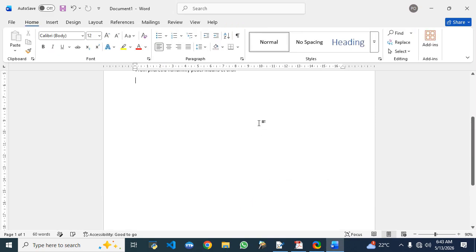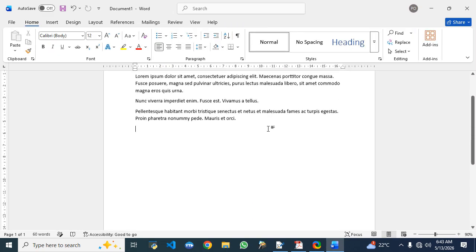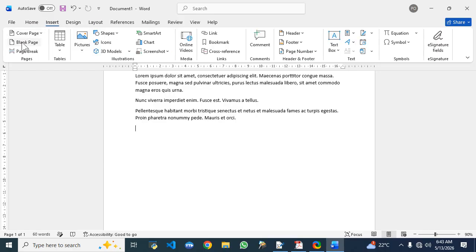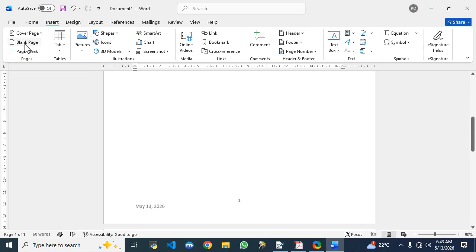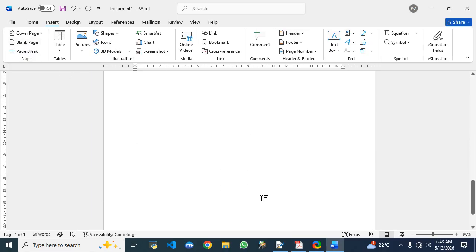Then after that, I can click back inside the document. I can as well add more pages so that you see how numbering is taking place, isn't it? So for me to add more pages, see, I can just go to Insert, then in the first column you can see, you can add a blank page, isn't it? When I click enter, have you seen page 2 has been added? When I click enter again, are you seeing page 3 has been added? And have you seen the numbering is taking place automatically? Yes. When I click enter on blank page again, are you seeing page 4 has been added?